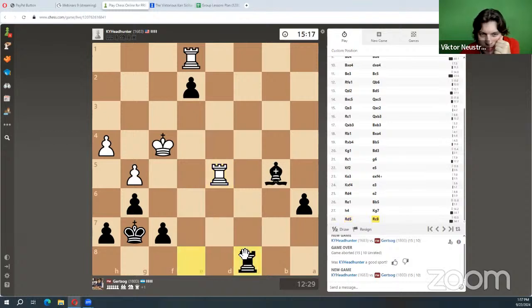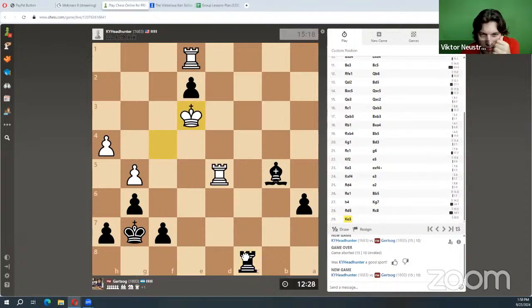Okay, let me activate the rook. So I wanted to play this move, but then I see that they can capture. Okay, let's deliver check then, because I want to gain this pawn.